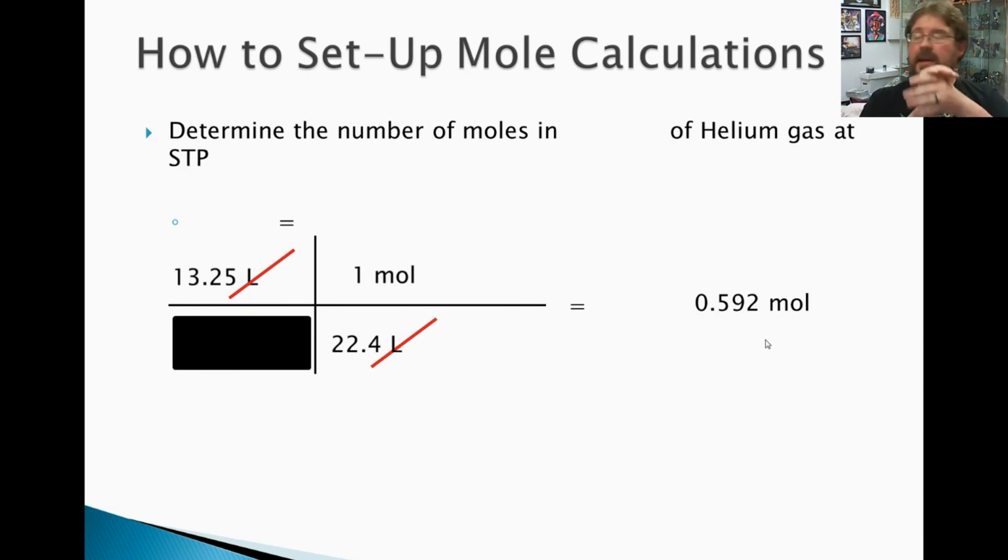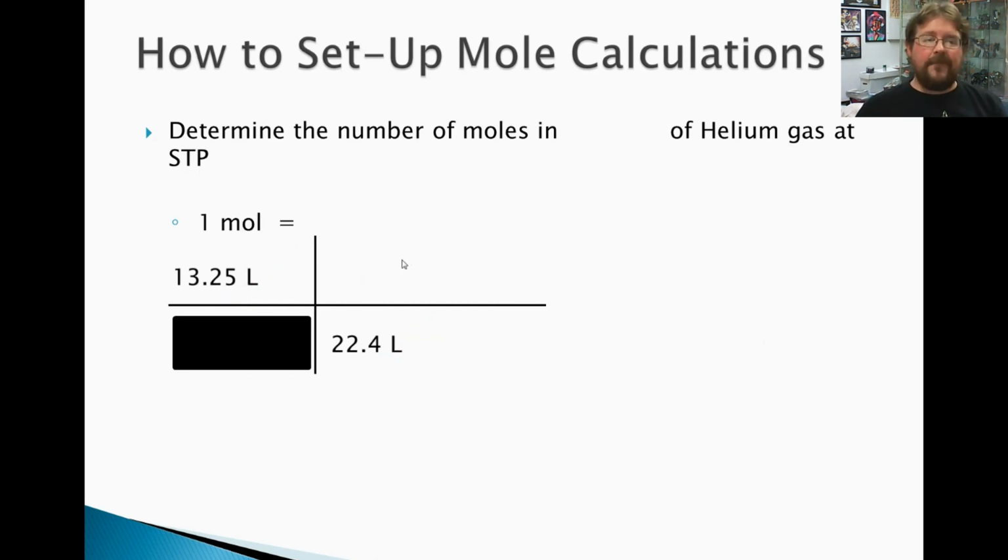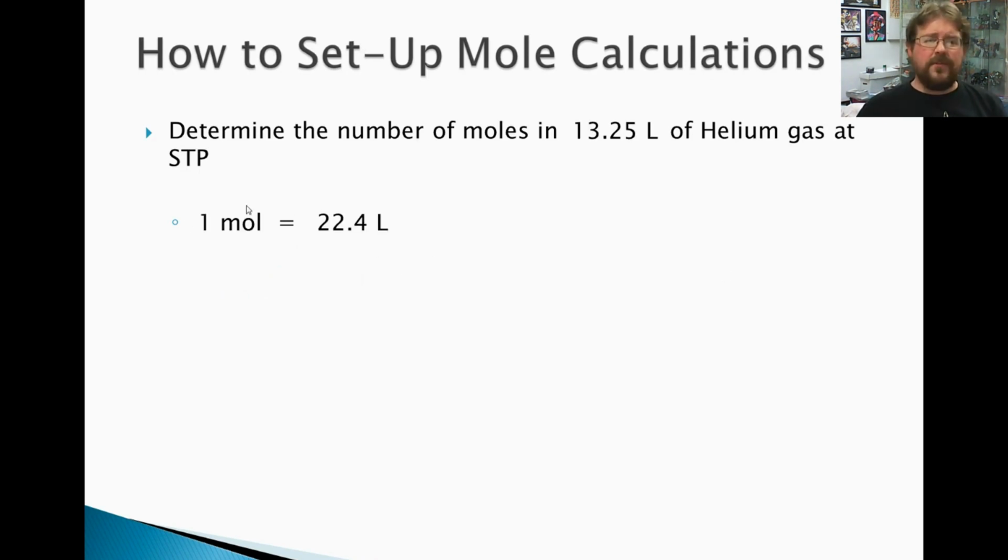Now again, it's the same conversions we've been doing. I'm not teaching you anything new. It's just now you're going to have to go back and figure out which conversion key you're going to need. Look at the problem. If it mentions particles, 1 mole equals 6.02 times 10 to the 23rd. If it mentions grams, 1 mole equals the molar mass, and you're going to have to get the molar mass. Liters, 1 mole equals 22.4 liters, okay?